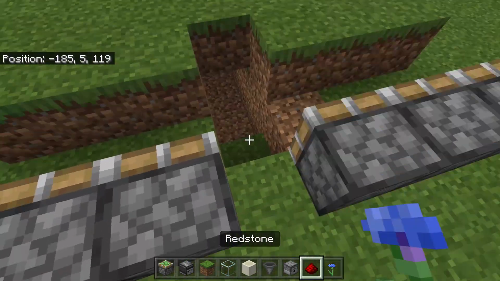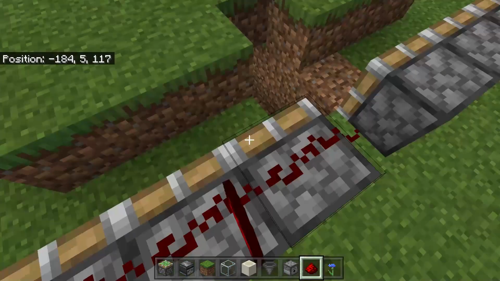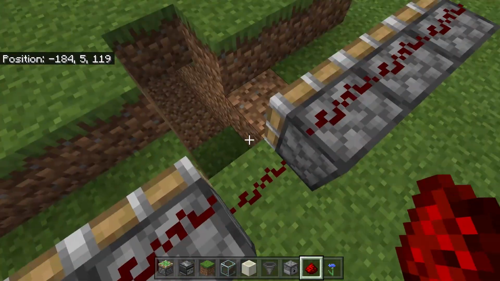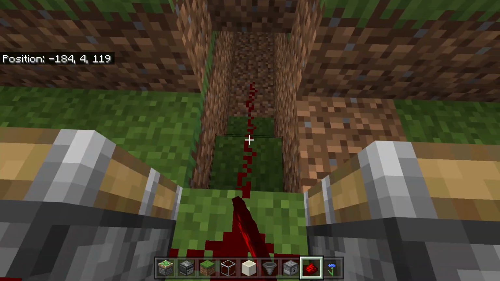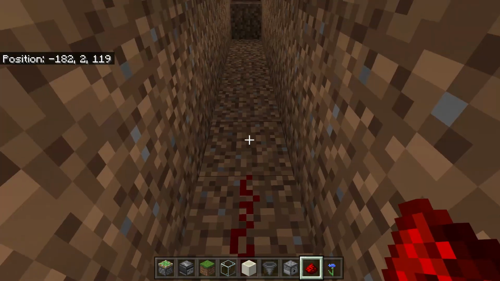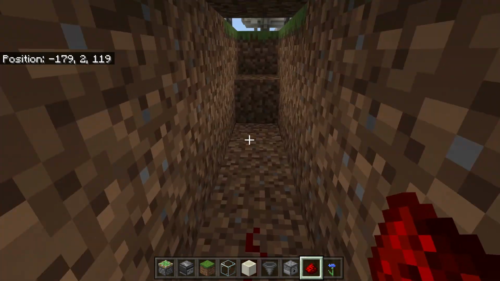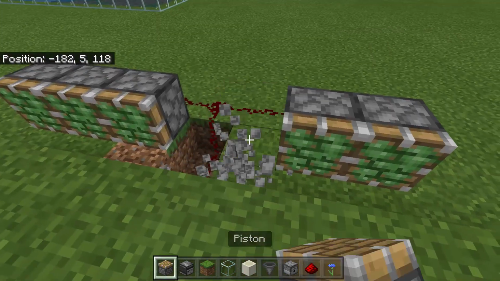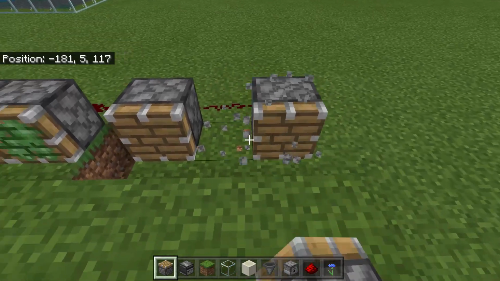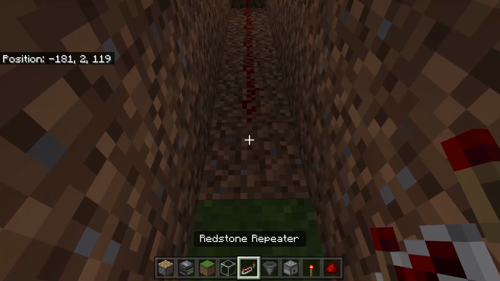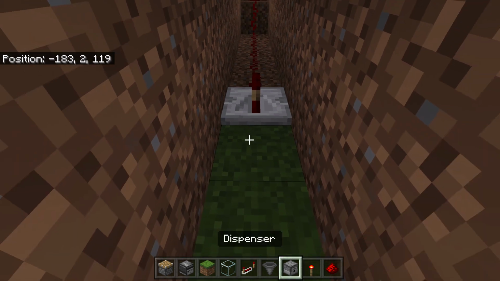The lever, we don't need that right now. 2, 3, 4, 3. And so, oh, you know what? I'm using the wrong type of piston. So we'll just go, just so we can have one on, right?